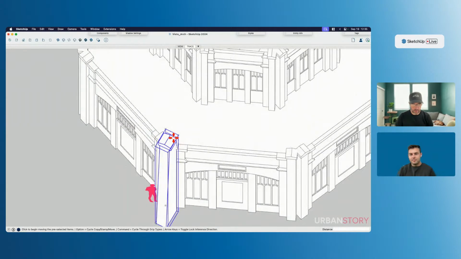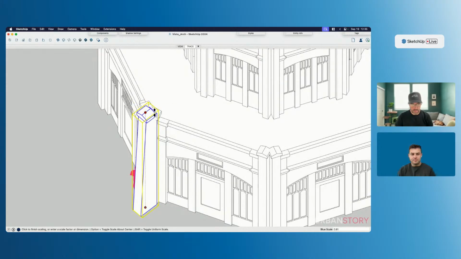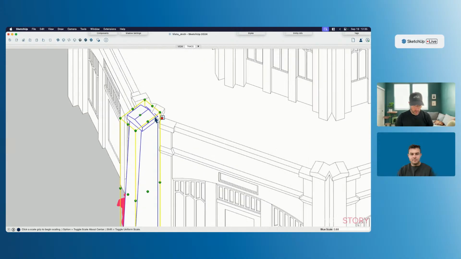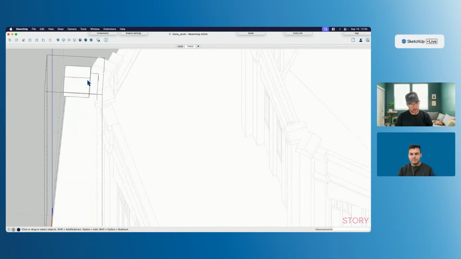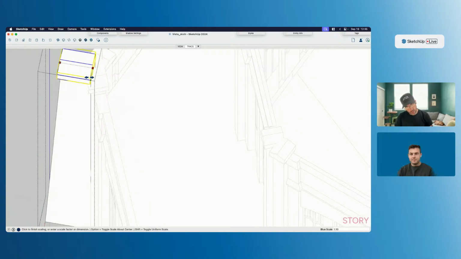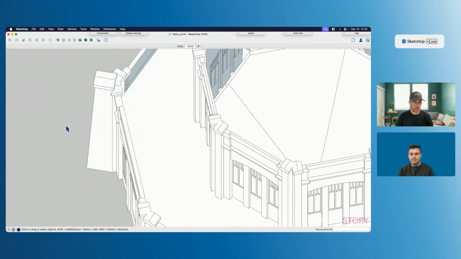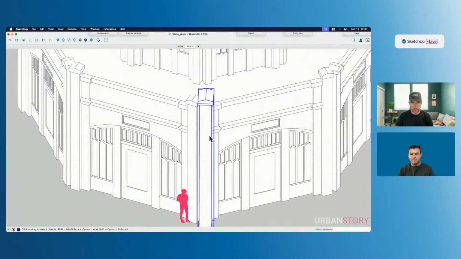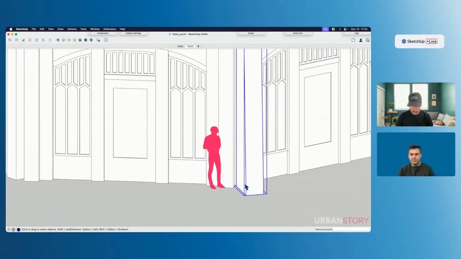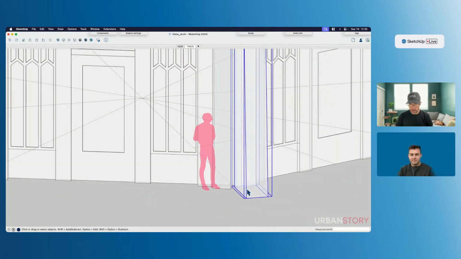If I was to do this properly, I would not squash and stretch. I would make sure that I have the proportions, clean topology, and work in solids. There's so many things I would do. This is really fast and loose because we're doing a lot in 2 hours.